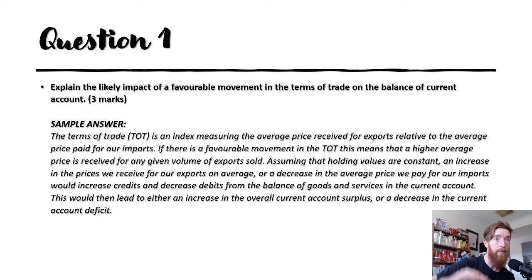What's important in the terminology here, because I also took this sentence from VCAA, is that I'd probably adjust it a little bit if I was writing it to be safer. Because I said if there is a favorable movement in the terms of trade, it means that a higher average price is received for any given volume of exports sold. Basically, that's kind of meaning relative to. I would prefer that sentence to say if there's a favorable movement in terms of trade, this means that either a higher average price is received for any given volume of exports sold, or we are paying a lower price for any given volume of imports purchased. I feel like that would be better overall. I would definitely include that in an answer to be safe.